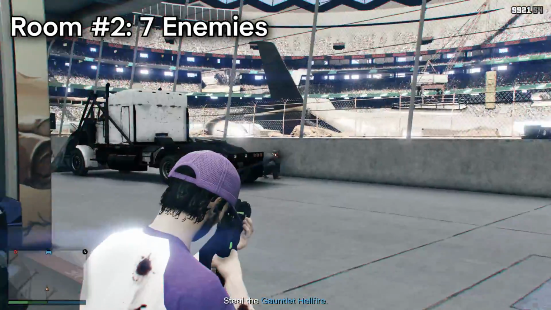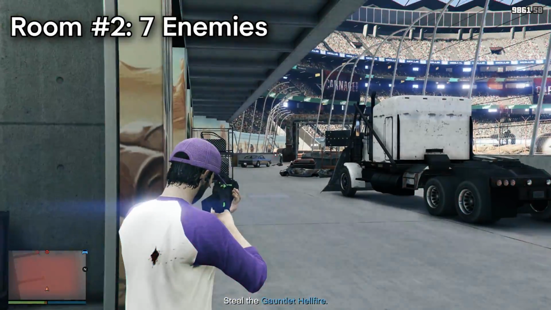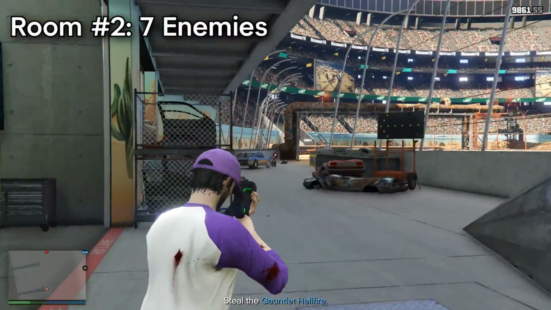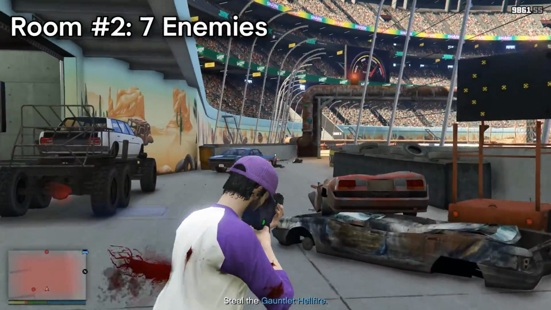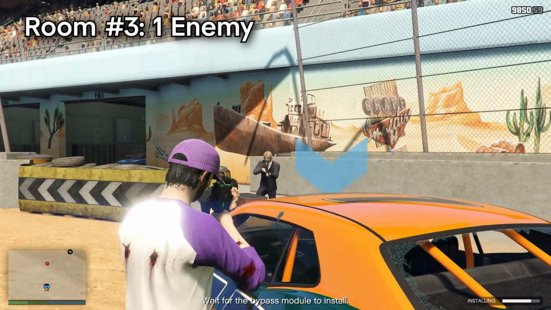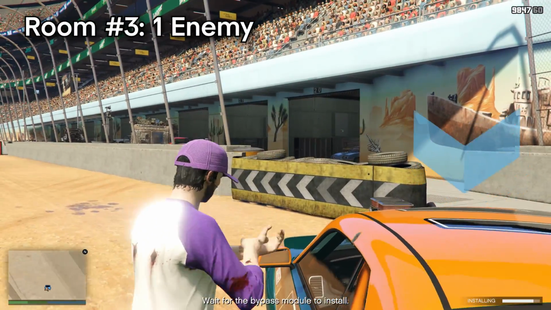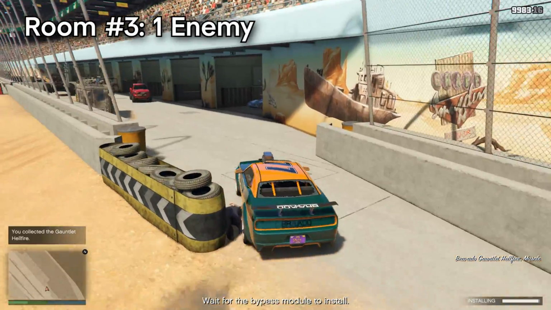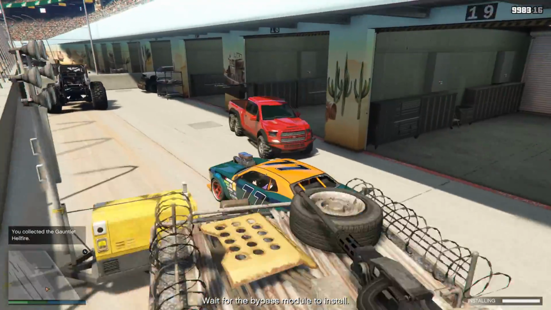When you do so, while making your way down, there will be a few more enemies for you to shoot. Make sure to go for some more headshots to make sure you have plenty for that over 15 headshot challenge. Once you have acquired the Gauntlet Hellfire, you want to wait until the meter is full, but you can already make your way to the opposite side of the arena and to the exit to save yourself a few seconds.